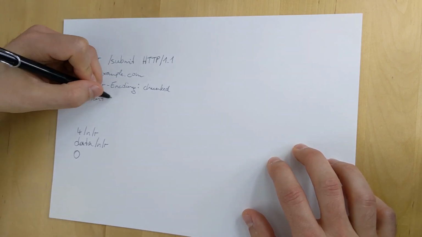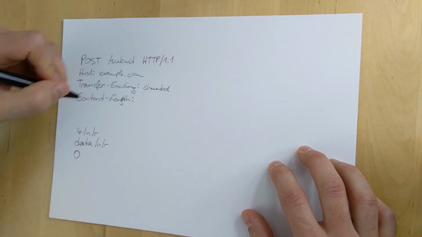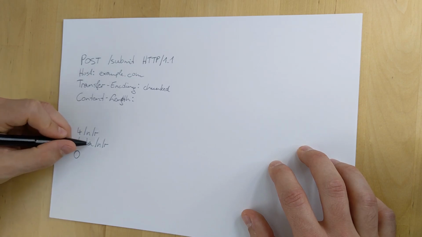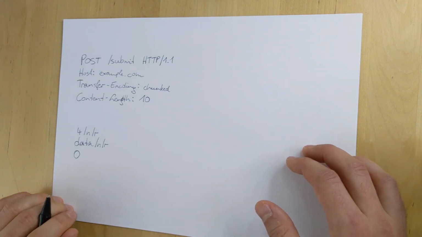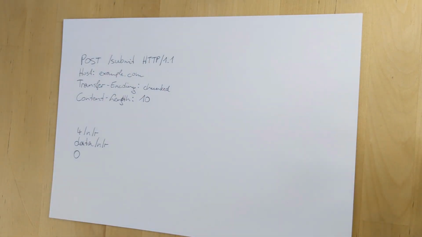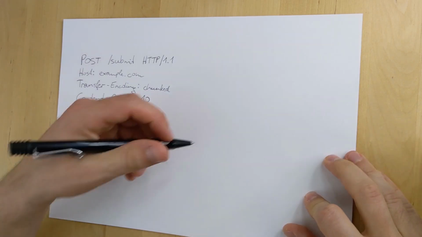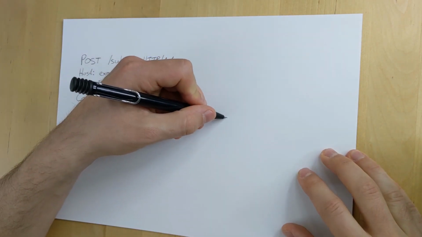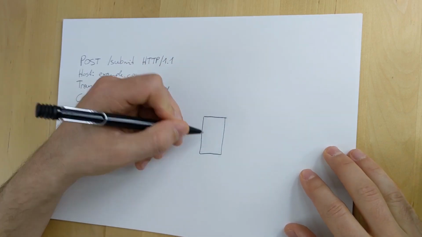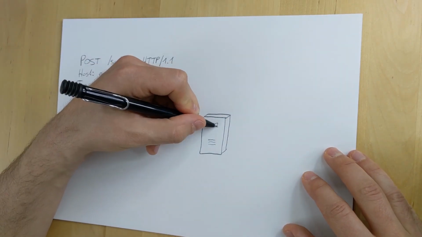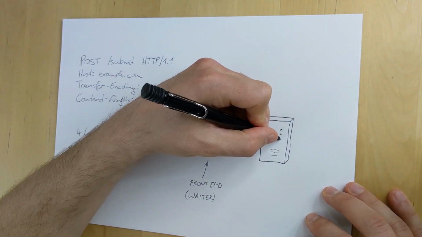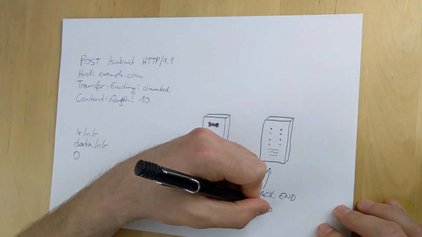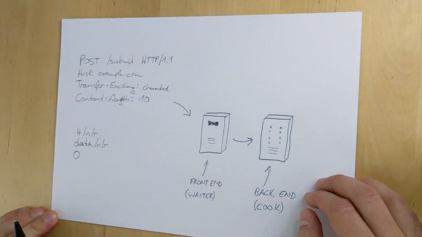The second option is to specify the Content-Length header with 10 bytes. When this data is sent to a server system that consists of a frontend and a backend server, there might be a desynchronization about which header is preferred. The specification says that if there is a Transfer-Encoding header set, the server must ignore the Content-Length header. But not all web servers are implemented this way, so desynchronizations happen.